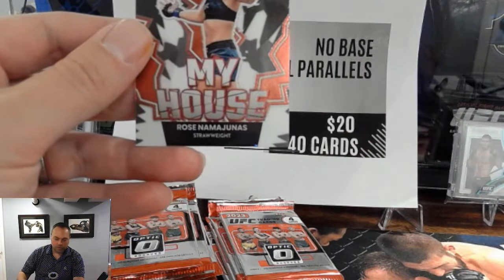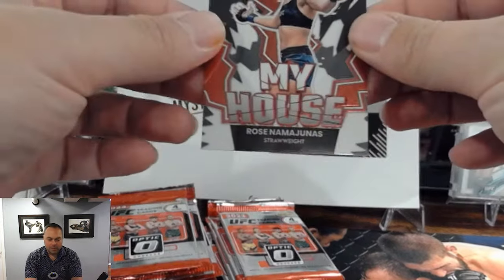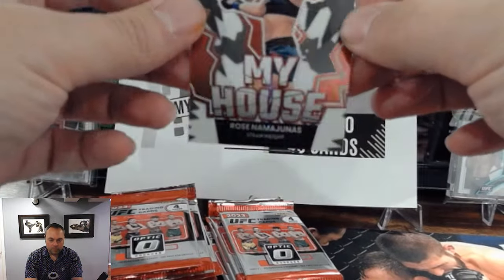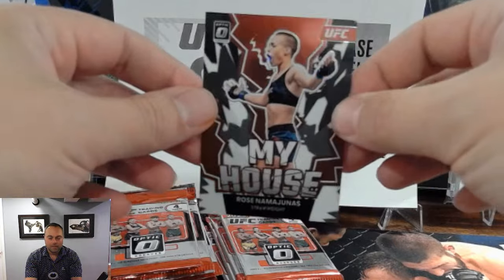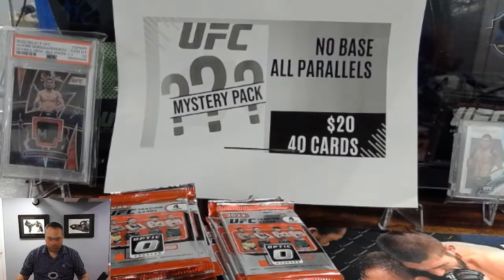And there's a cool, this is a new My House. These look way better than last year. The My House inserts last year were kind of meh. It looked like someone photoshopped them. There's a Rose Namajunas right there. All right.